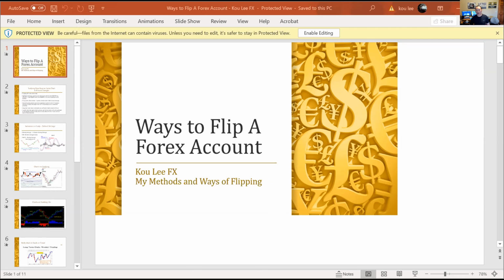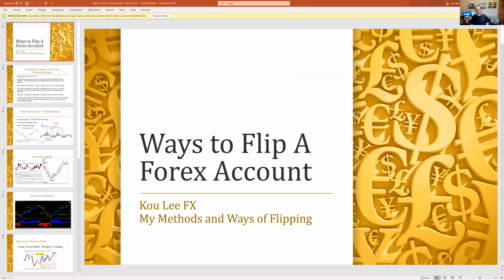I don't try and flip an account past more than 30 days. The reason is that when you come into a new month, a new monthly chart, or a new trend setup, you have to be careful when the trend starts to reverse, because when reversals hit, you're going to lose more money. I'm not going to talk about identifying reversals, but as far as flipping an account, like I said, I don't try and flip an account for more than 30 days.